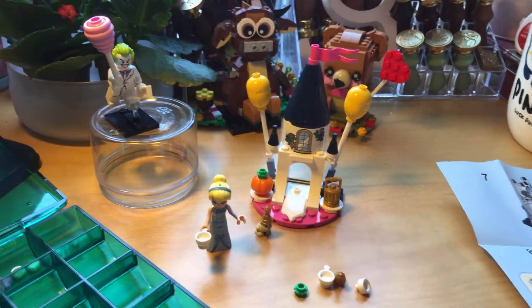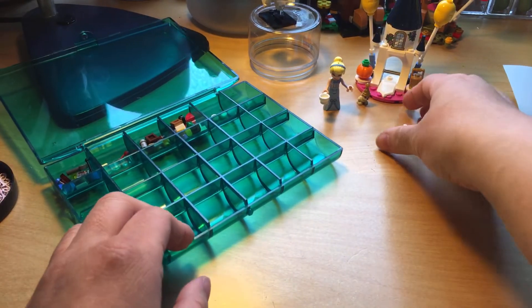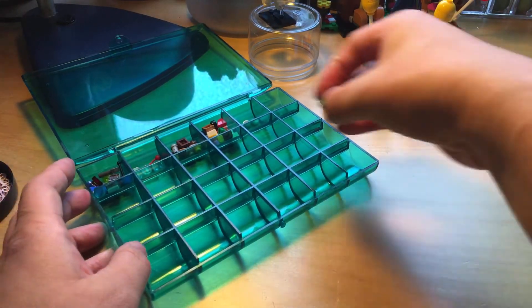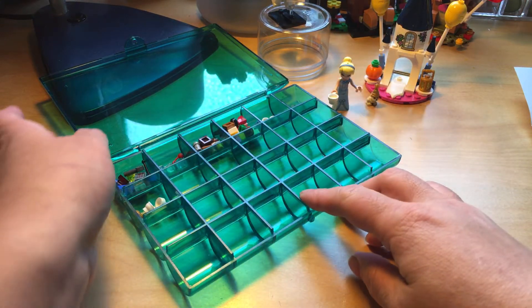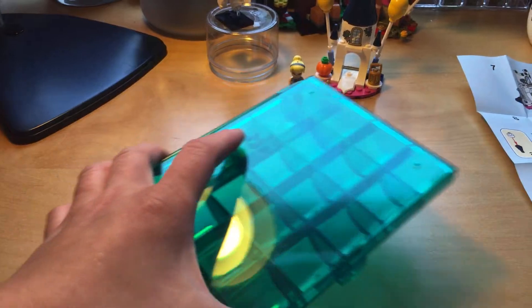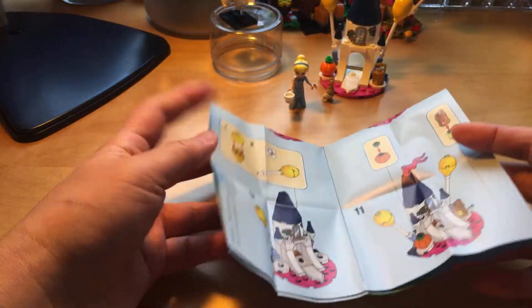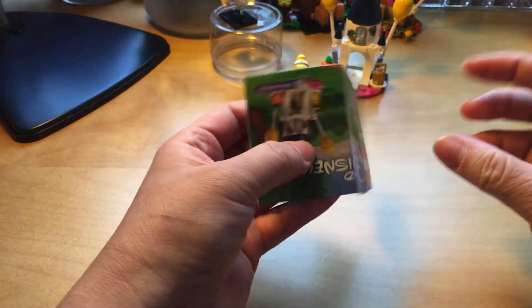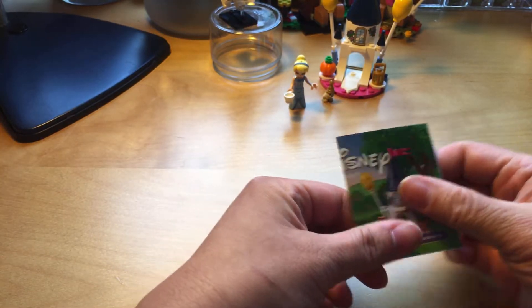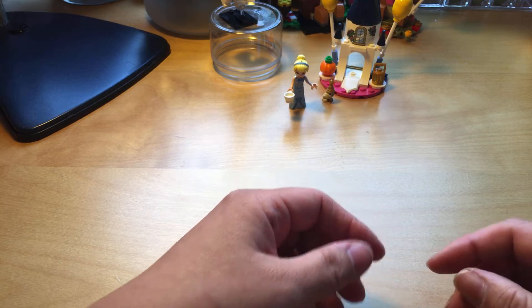I'm finished, I'm done. I'm gonna put you back on my stand, add the spare parts quickly in my container because I don't want to lose them, close them up, and of course I have to fold everything back and clean this place up a bit. Because now it's already time to make dinner.